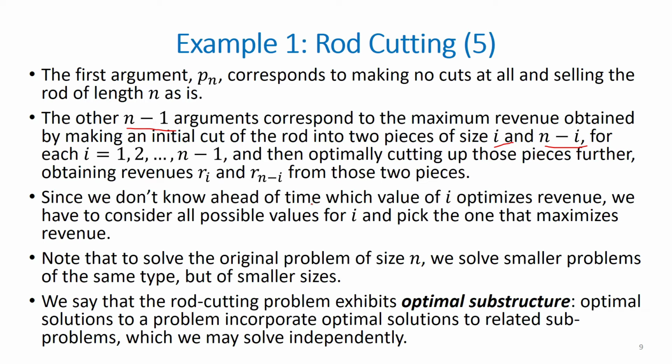So to solve the original problem, we need to break the problem into smaller problems and solve them to get the original solution. That is why we say that the solution to the original rod cutting problem is optimal only if the solution to its smaller subproblems are optimal and are obtained independently. Therefore, we want to ensure that the rod cutting problem does indeed have an optimal substructure.